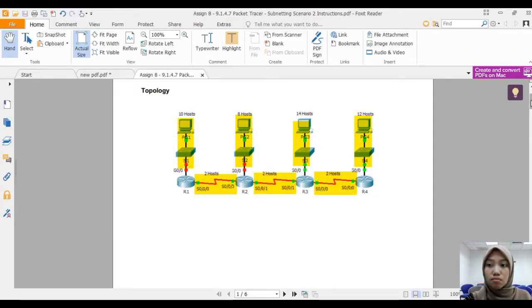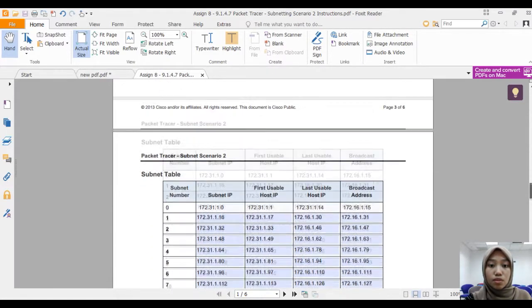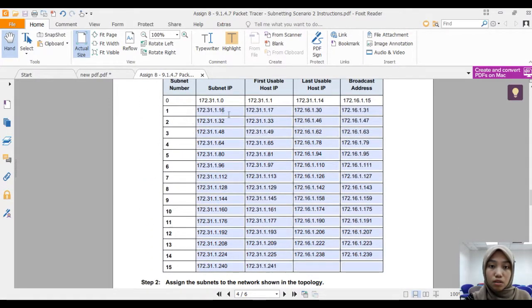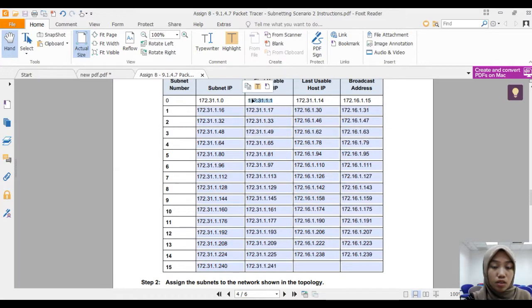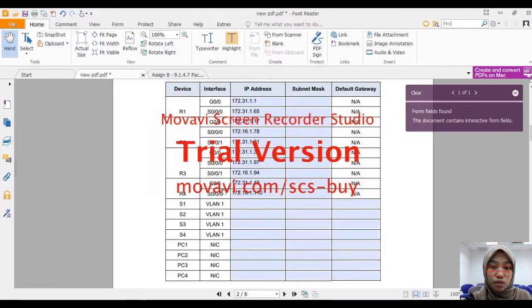So we just look at the subnet, based on the first usable host IP here for the switch. And the question asks us to put the second usable host IP address. So we can just copy this and put here and add to the back.